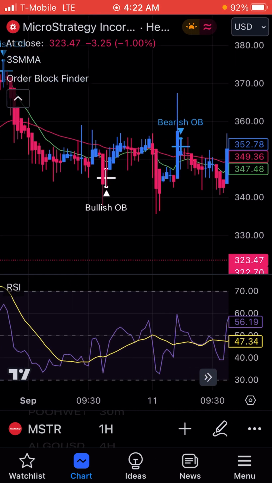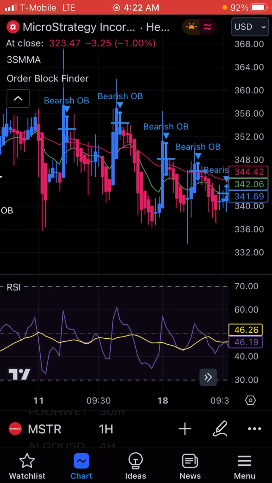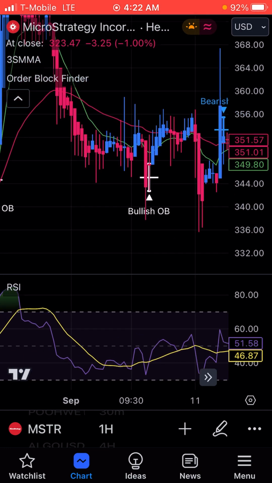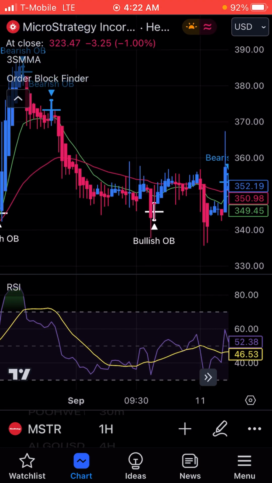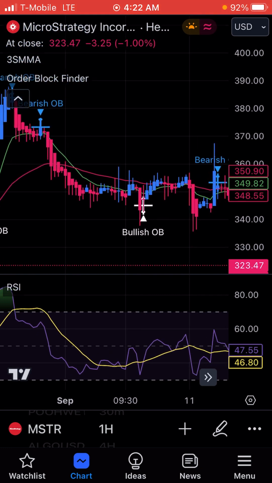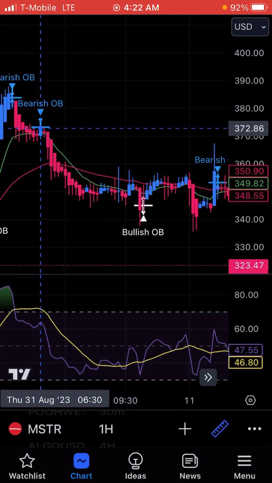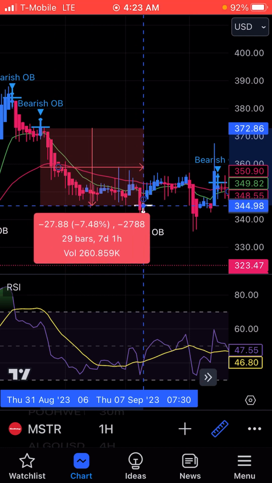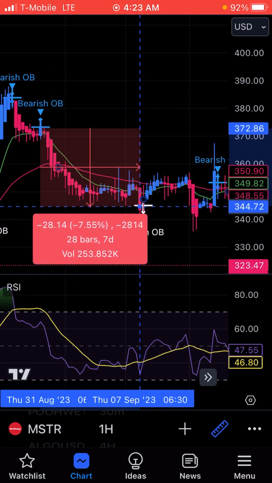So you also want to look at your moving averages, and you can basically see right here the trend is down. So you do not want to go against the trend for the most part. So right here we got bearish, write it out, to bullish. Now with stock market, you have to deal with options, so you have to make sure you have enough time with your contract. So just keep that in mind. That's the disadvantage to this strategy, is you want to make sure you have enough time in your contracts.